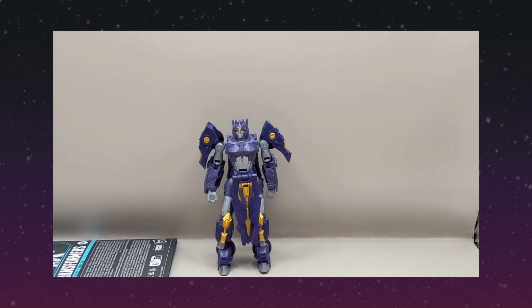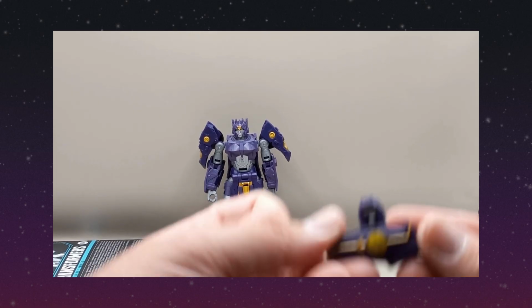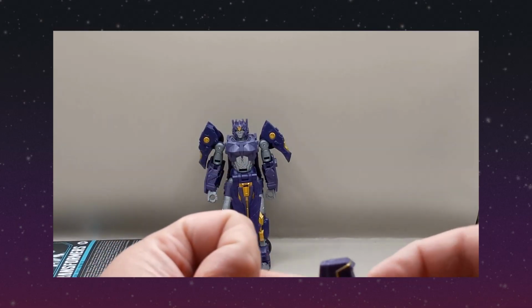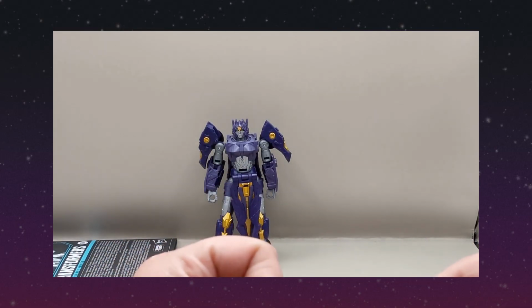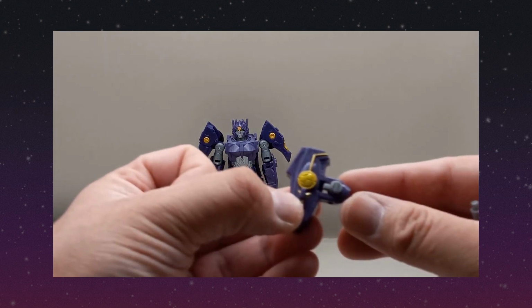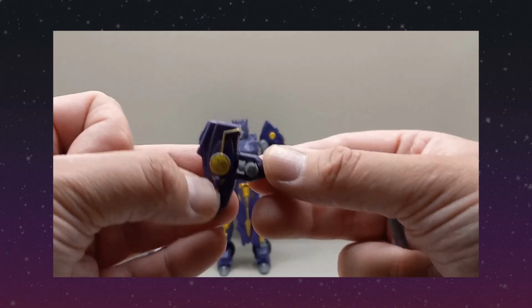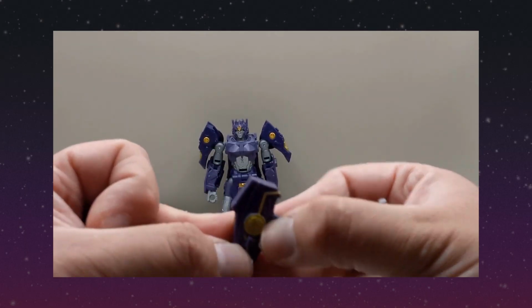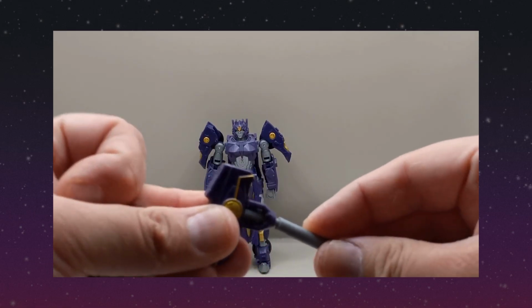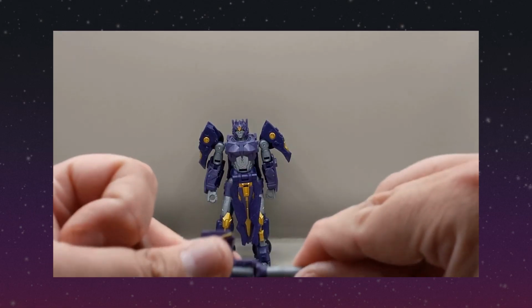I thought it was pretty awesome. I did not expect it to separate into 3 pieces. I thought it was only 2. So you get the really cool hammer piece here, and then you just apparently push this part around, and you can have it do something. I don't know what that's for. Sorry, I'm not on a camera. So I don't know what this little nub is for, probably for holding it in vehicle mode, but then you just plug this part into here. It's a nice snug fit.